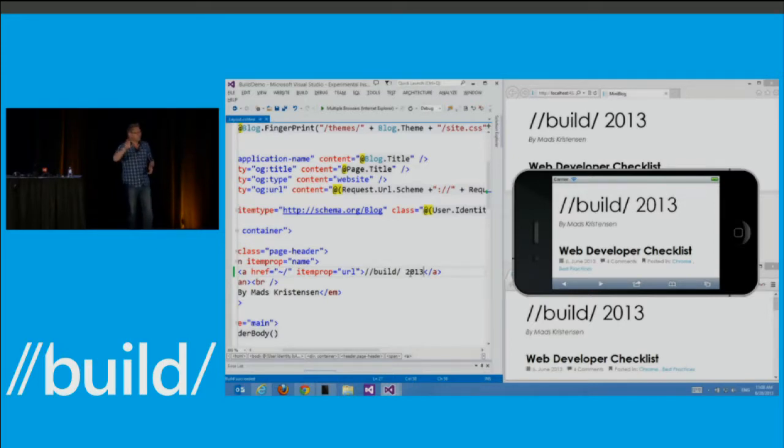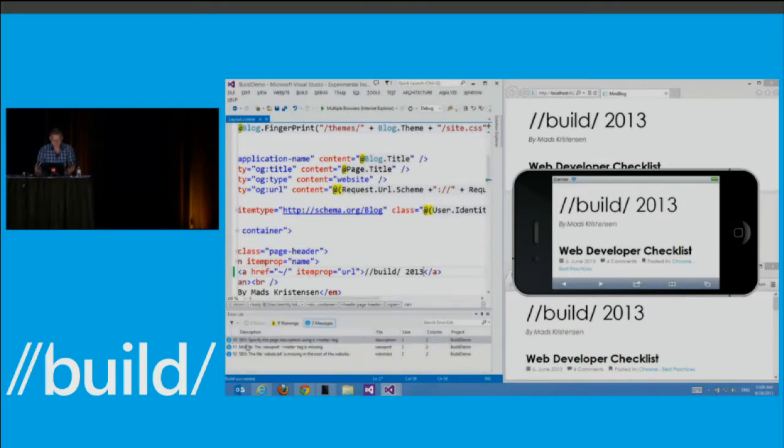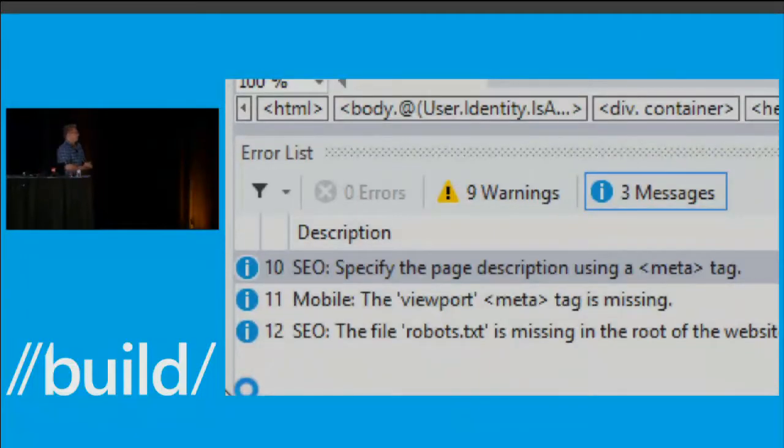So now we can just have JavaScript running in the browser, analyzing everything that JavaScript can analyze, and feed that information back into Visual Studio. And that allows us to do some pretty cool stuff. So these are now running. We're all connected here. All three browsers are connected. And if I go into my error list, you can see that we already can see a few messages here. We can now test for search engine optimization errors, mobile website errors, and so on. And because this is just me writing an extension, I can do whatever I want with these errors.